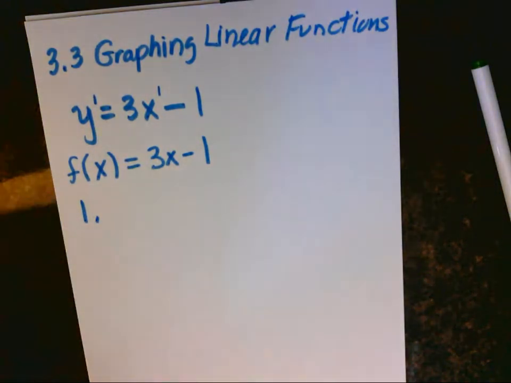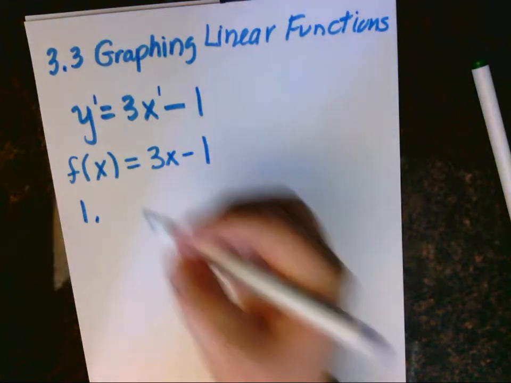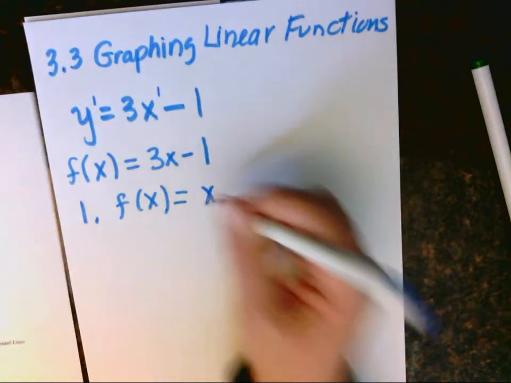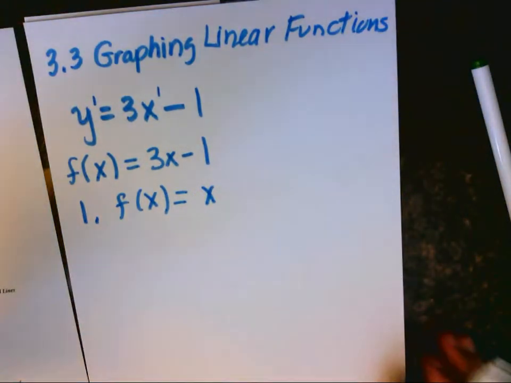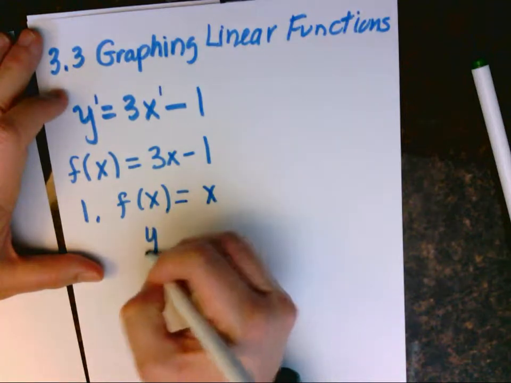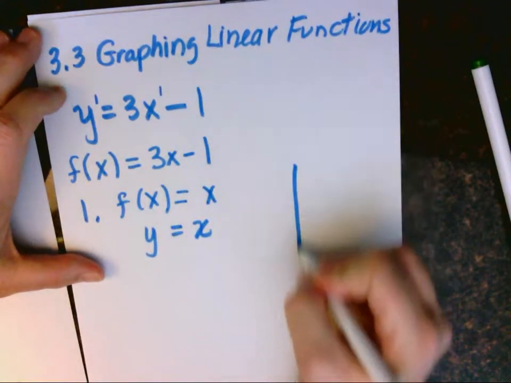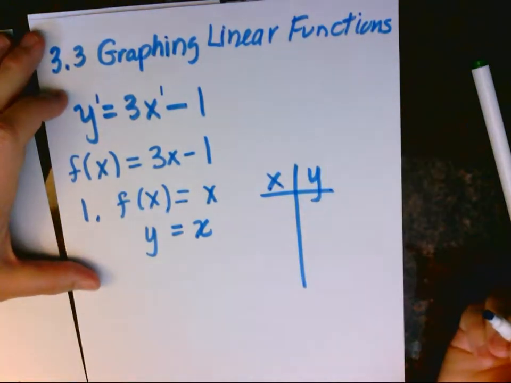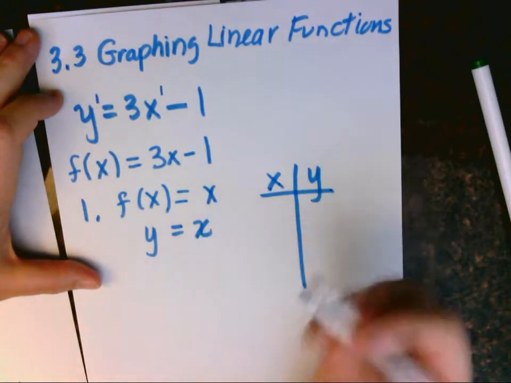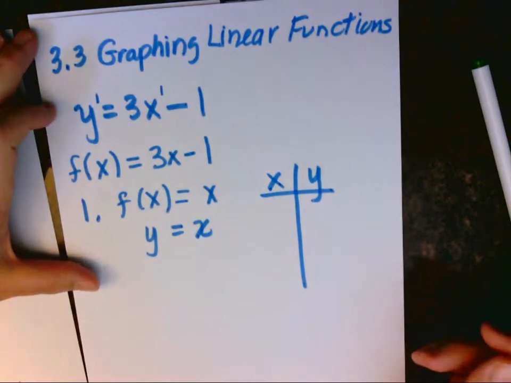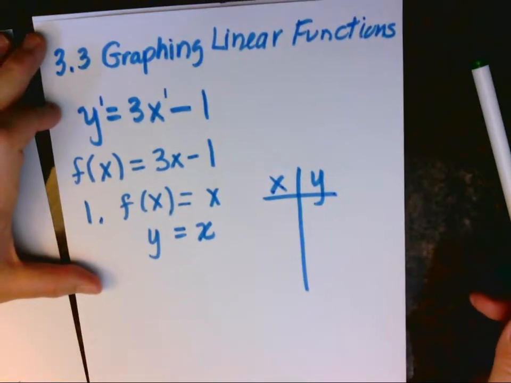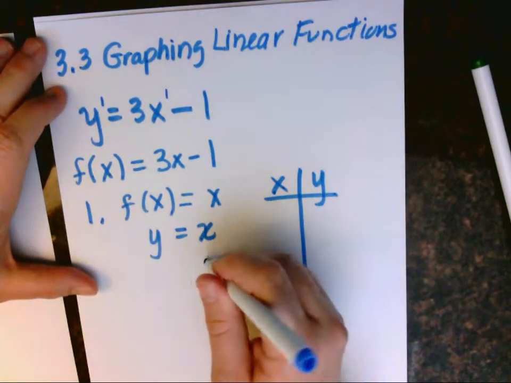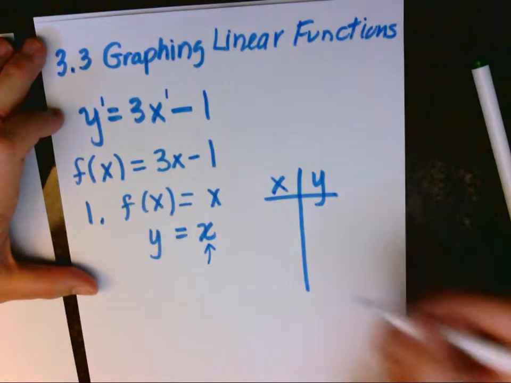The first example asks us to graph the linear function f of x is equal to x. And so all we can do is just think of this as y if we'd like to, and make a table with x and y. This is one of those that's so easy it's almost confusing. We get to pick only one value, and the lab instructor said there was a little confusion on this. You get to either pick x or y. In this particular problem, it doesn't matter. I tend to try to pick x, not always, but usually.